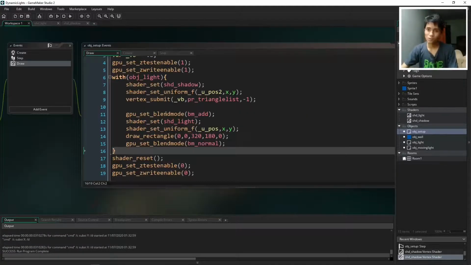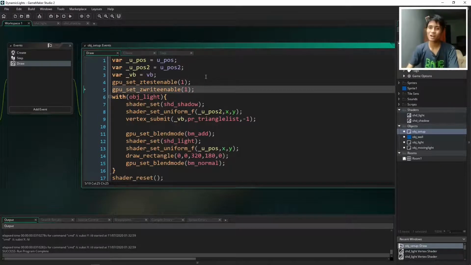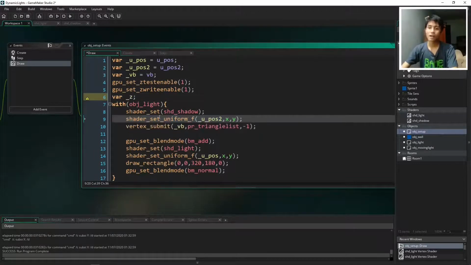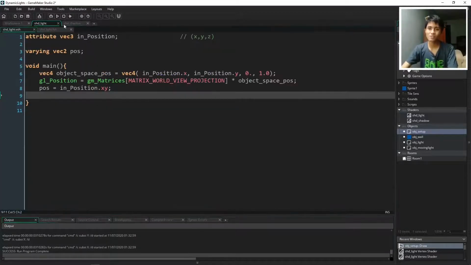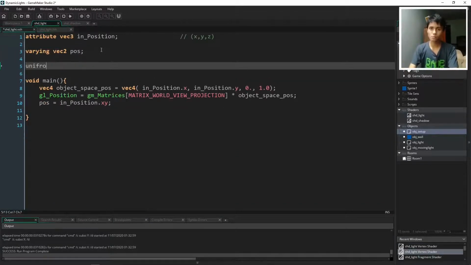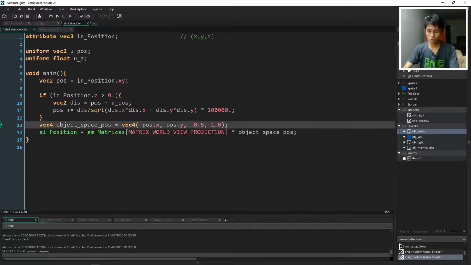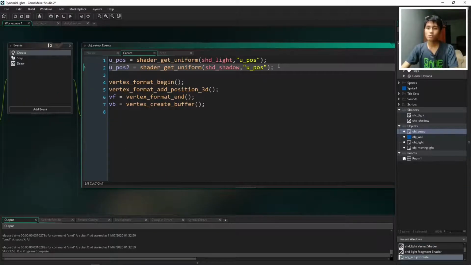where the corresponding shadow of the light is in front of its light. So in order for us to do that, we need to add another variable called var z, and this z is going to be transferred to the shader as a shader uniform. So we're going to be doing this crazy stuff again. So we say uniform float uz, and we're going to be setting it here, and we're going to be copying this code, we're going to be putting it here in the shadow, and then we're going to be putting it uz minus 0.5. We're going to keep this minus 0.5, so then for every corresponding shadow, it's going to be in front of its light.